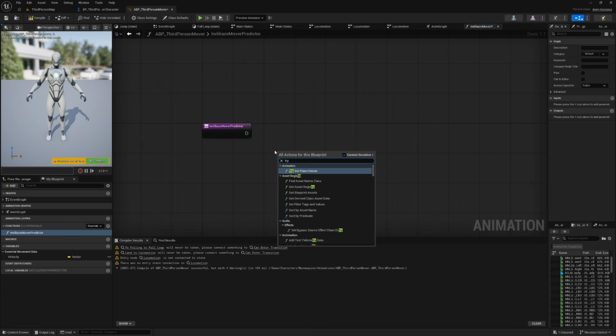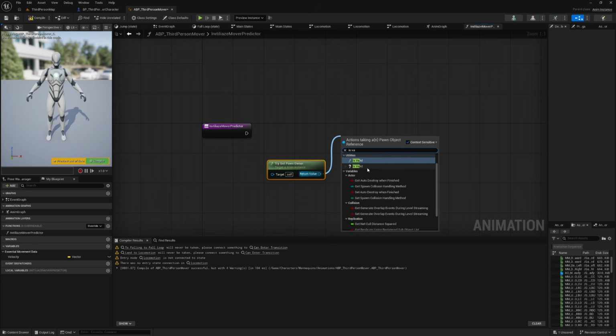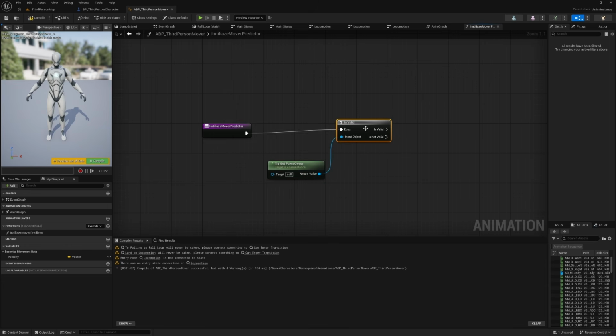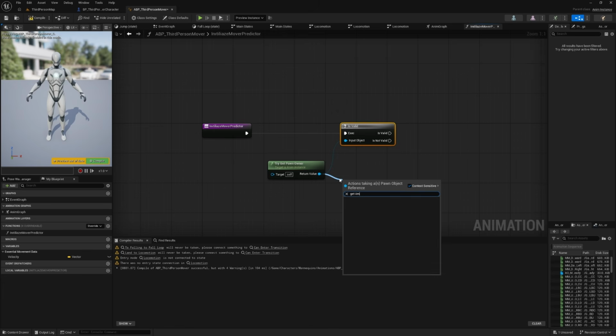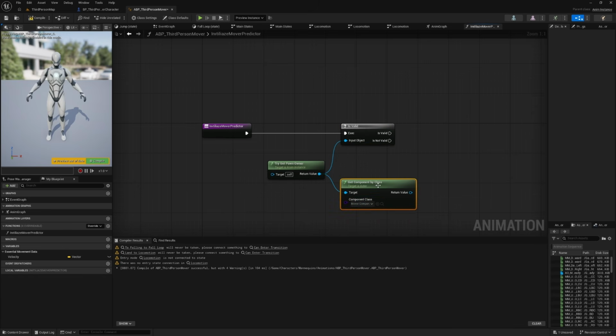First, try get pawn owner. After that, is valid. And get mover. Get component by class will be mover component.